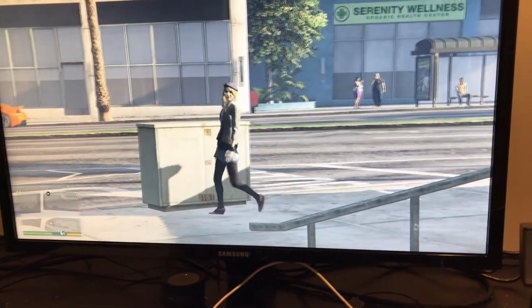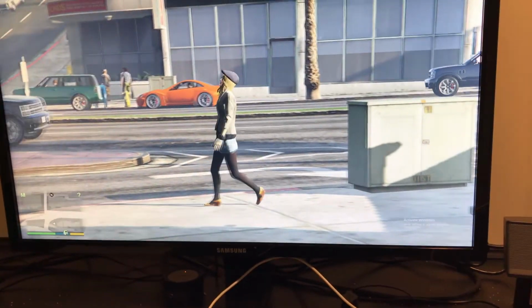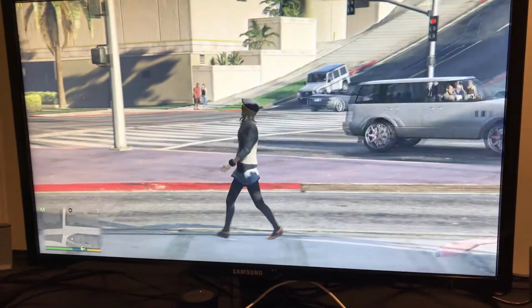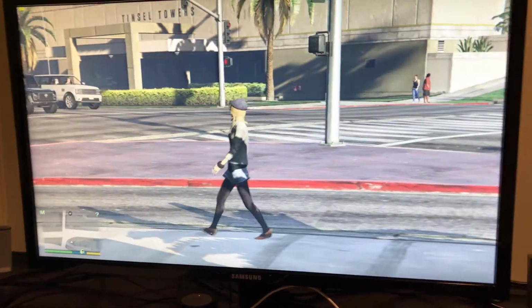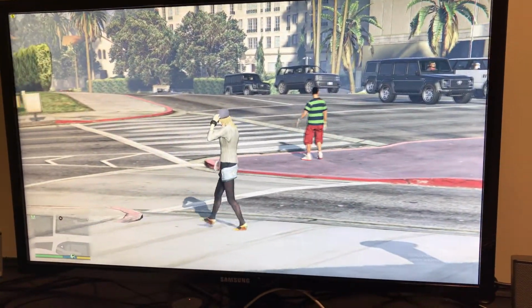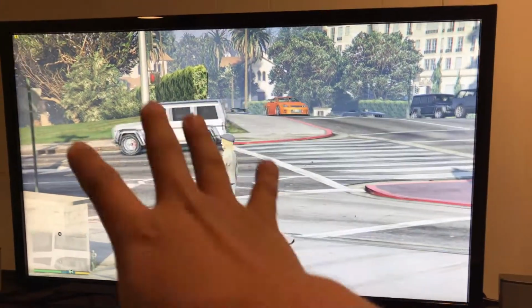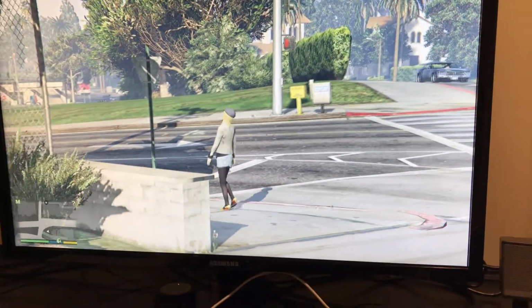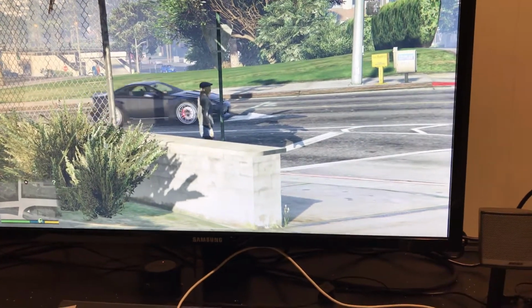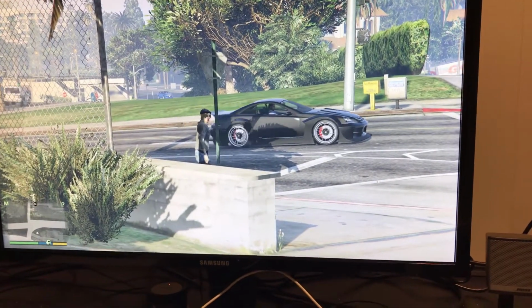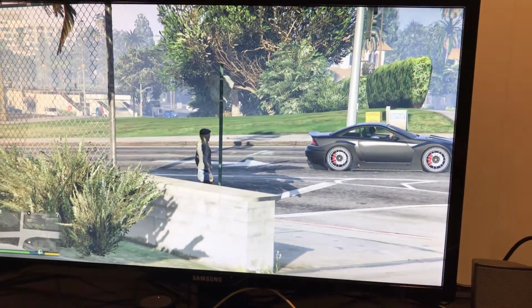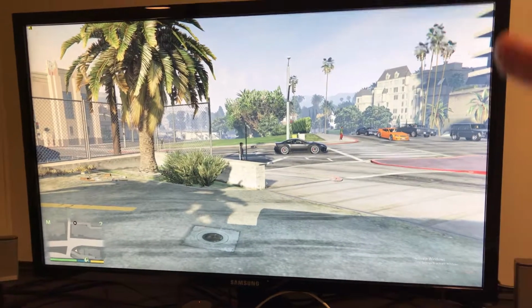But in all honesty, based off of what I want to do, I just want to play the game, basically use a little bit of the modifiers here, and just basically have fun. I have no problem with what I see here, but having the 1080 Ti is definitely probably going to change my mind. But as of right now, before even installing it, this is how I feel about it.